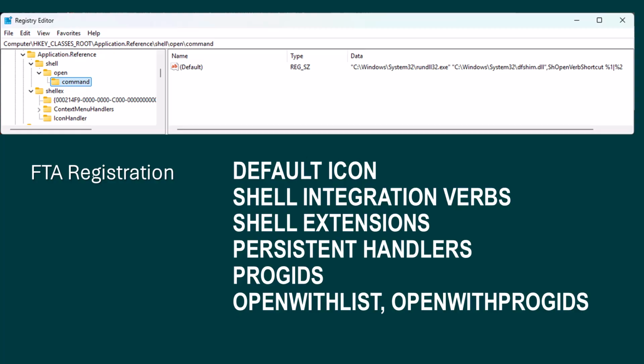There are many setups that an app can use to register FTAs in the Windows Registry, and in general, the associations can include fixed icons for display, the shell integration command verbs that we're interested in here, shell extensions and shell new as well, persistent handlers, and these management concepts such as FTA prog IDs, open with list, and open with prog IDs.